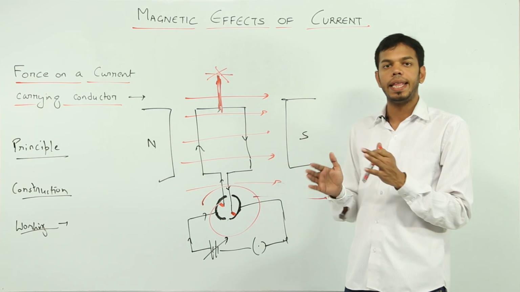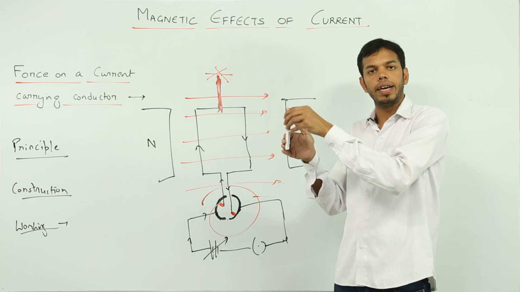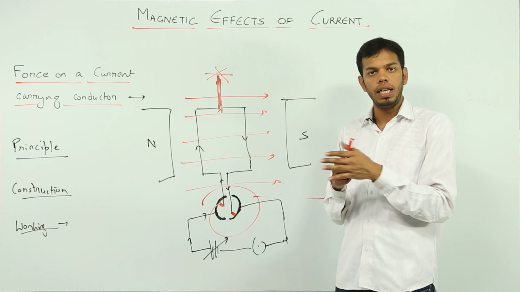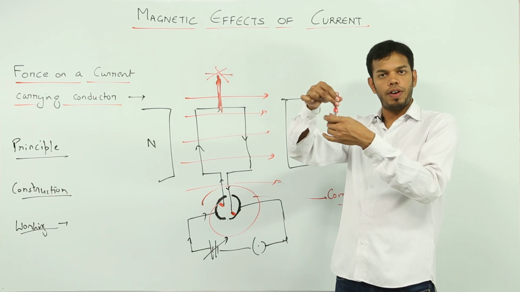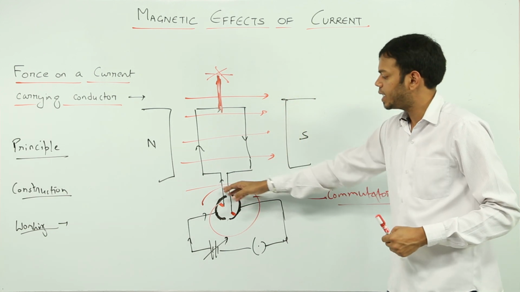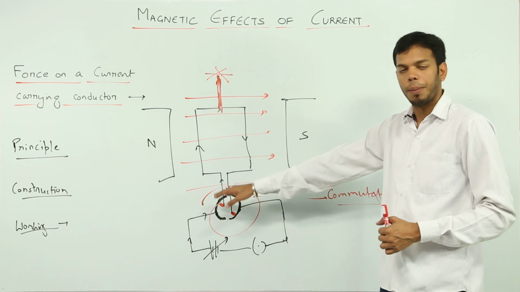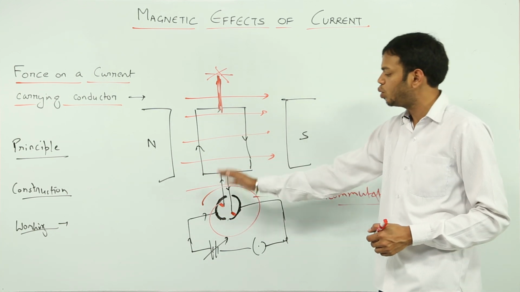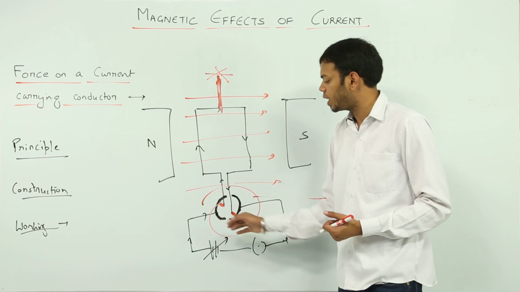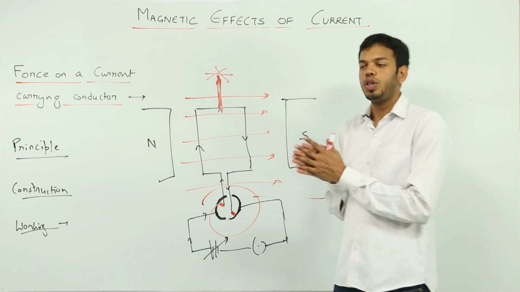So to prevent that from happening, between this wire and this circular ring, we apply soft carbon brushes which are very flexible. They are now connected with the wire, and these carbon brushes are always in contact with this ring. That is the purpose of attaching these wires with the carbon brushes, and the carbon brushes make the constant connection with the rings. Then we have rings and then the source. This is how you write construction.